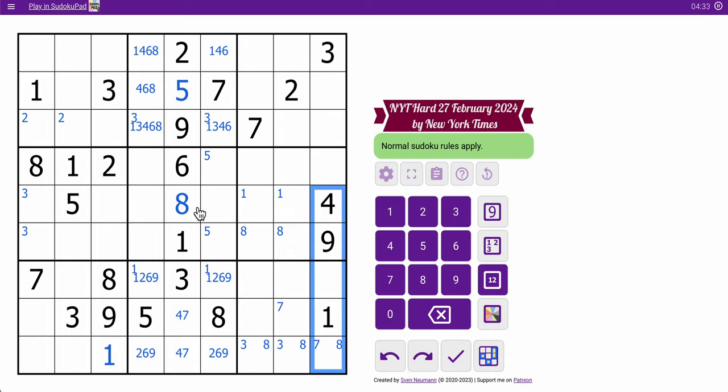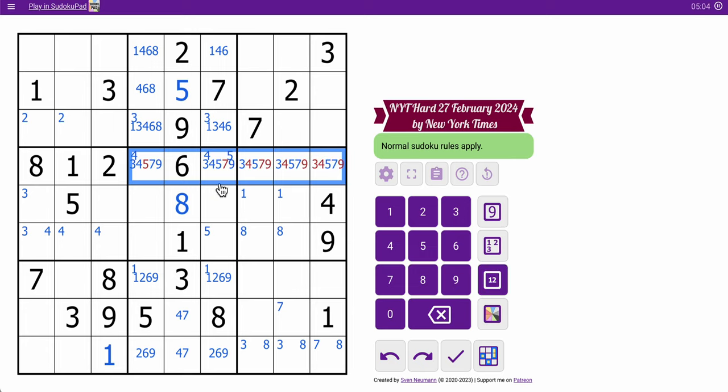Well, actually, wait a minute. Odd even logic, look at row 4. I've got 2, 6, and 8 already placed. So I only need 4. Well, one of those two has to be 4, and the reason is none of these can be 4. There's already a 4 in the box. So this four, virtual 4 at that 4, of course, there's a 4 down there. And 4 along with the rest of the odd digits except 1. That's not 5, that's not 7, it's not 8 either. Okay, absolutely none of these are 4.